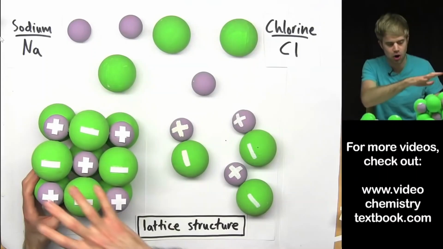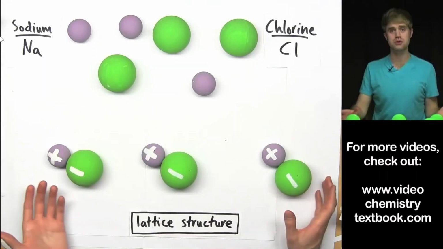So the important thing to keep in mind is that ionic bonding, when you're talking about more than just two atoms, doesn't only make these small groups of two, but these groups are going to be attracted to each other, and they are going to make much bigger structures that become these lattice structures. So that's super important when you're thinking about the structure of ionic compounds.